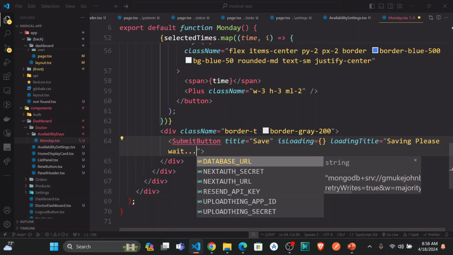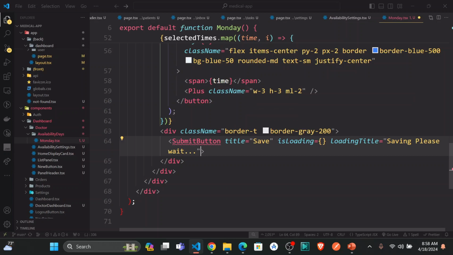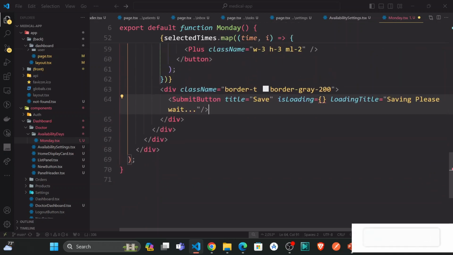Okay, so what is remaining? Submit button has no corresponding, just add this. Okay, so we have one error of which I have no idea.